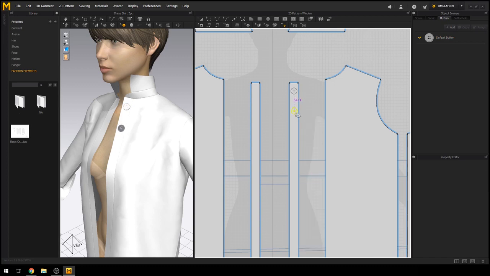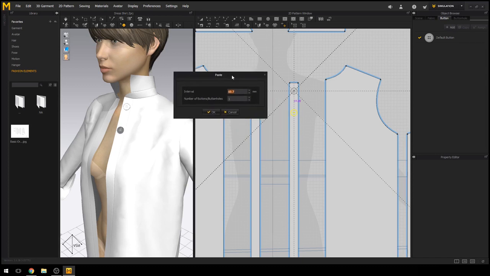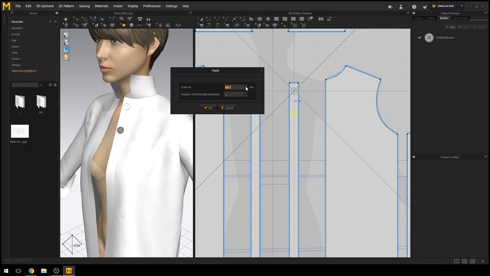Now before clicking, what you want to do is hold down the shift key and right click. When you do it that way, you're going to get this dialog box to pop up. What we want to do is change the interval to 70, and we're going to change the number of buttonholes to 7.